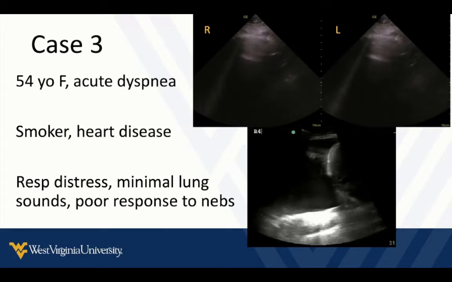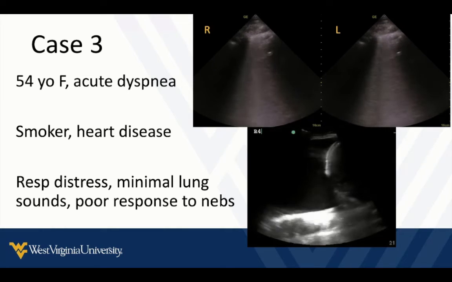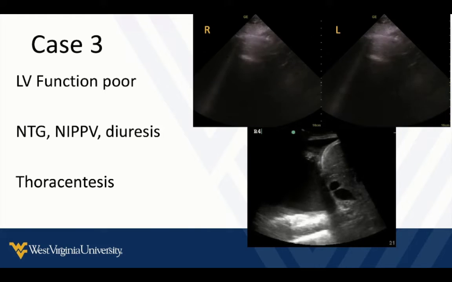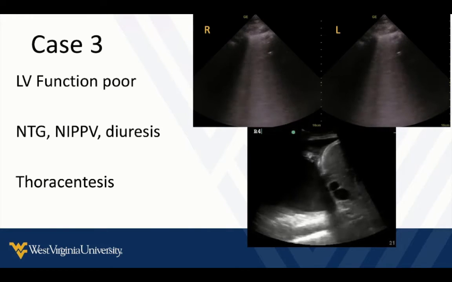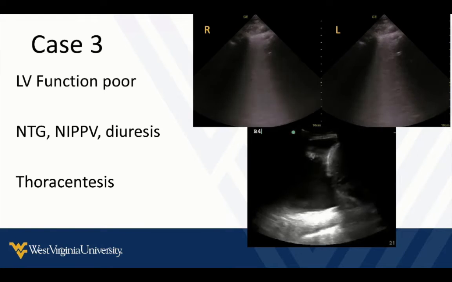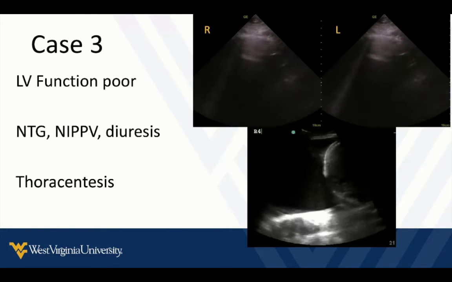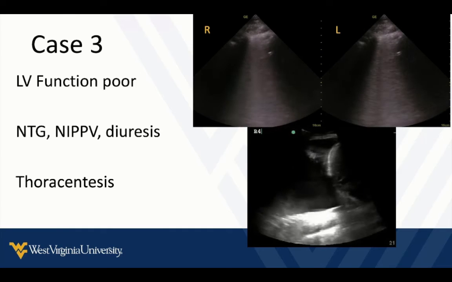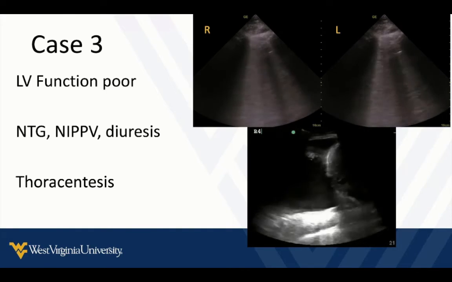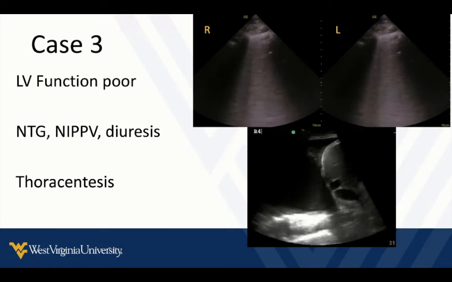You can wait an hour and a half for your BNP to come back, but this patient's sick and you need to make decisions now. We pair in cardiac ultrasound and recognize that this person has poor left ventricular function, so we can tailor our therapy and give them the right therapy quickly with BiPAP, nitroglycerin infusion. Maybe we need to diurese them, and maybe we even need to do a thoracentesis, and we can help this patient manage them and avoid inappropriate therapies and get them dispositioned appropriately.